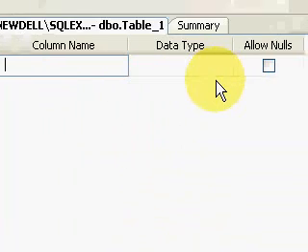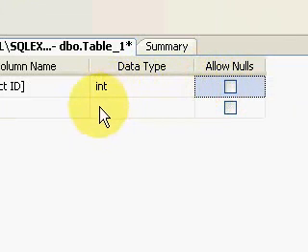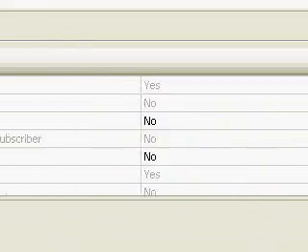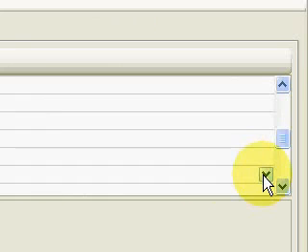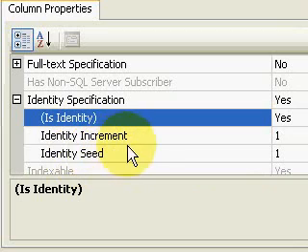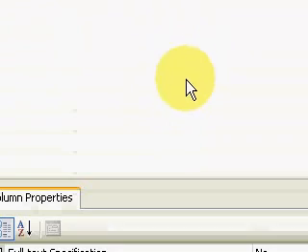Okay, I entered my first column. I called it contact ID. I made it an integer data type, and I unchecked the nulls because I want to make this the primary key. Then I come down here to where it says identity specification, and I change that. I expand identity. Identity says, does this have to be unique for each row? And that's what I'm trying to make it, unique. So I want it to be identity, and this allows it to increment by one, and the starting one is a seed. So we start with one and it increments from there automatically for you. And then we right click on this and we set it to a primary key, and that puts a little key by it.